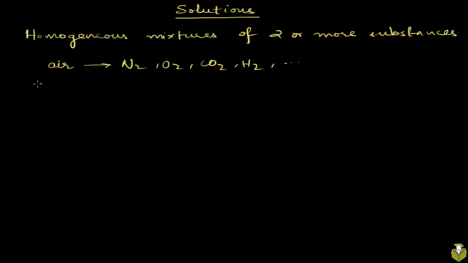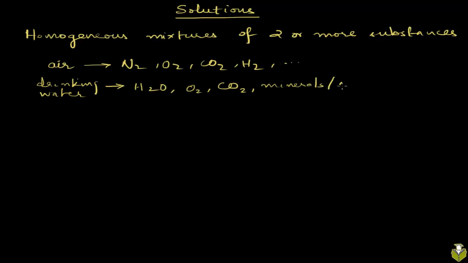And then you have drinking water, for example. Drinking water is not just a bunch of water molecules. It's water along with dissolved gases like oxygen and carbon dioxide. It has minerals and salts to some extent, depending on where that water is sourced from. All these are homogeneously dissolved in water. On the other hand, if you take oil and water, for example, these cannot form a solution, because these are two immiscible liquids. They're not going to homogeneously mix with each other.